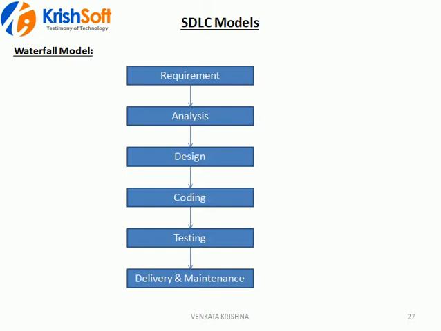So in any software development lifecycle model, these are the 6 phases: requirement, analysis, design, coding, testing, delivery and maintenance. Let me brief you about all these phases. Requirement: we are going to gather the requirements from the customer. Once we get the SOW, statement of work, signed with the particular client, we get all the requirements from him, come back to our company and prepare requirement documents. A requirement document is something like a functional requirement specification or business requirement specification. Those documents we prepare from our end.